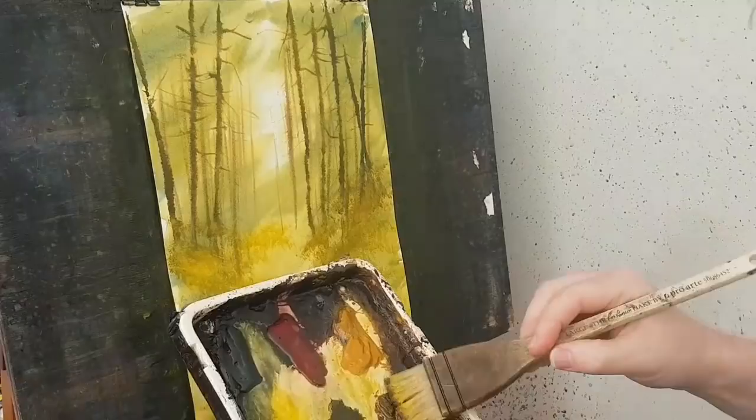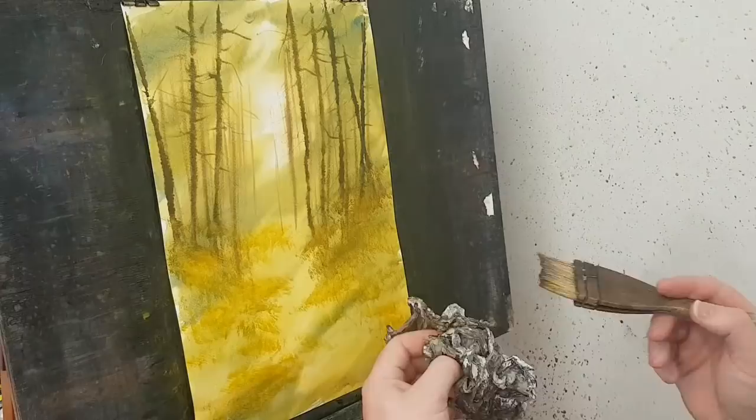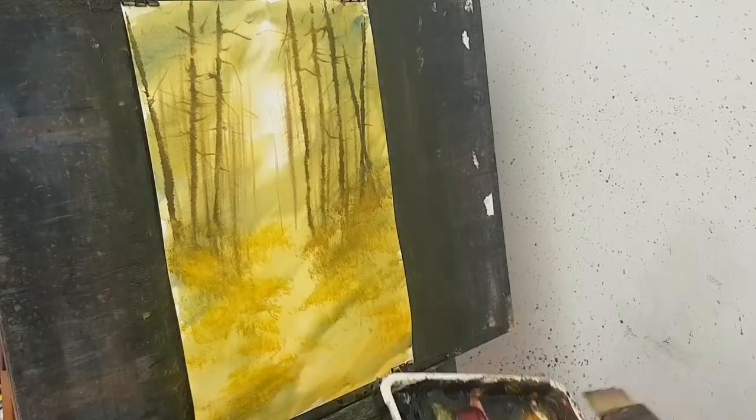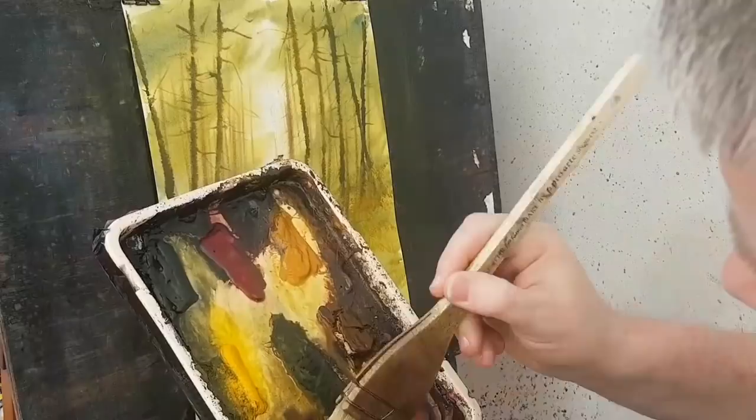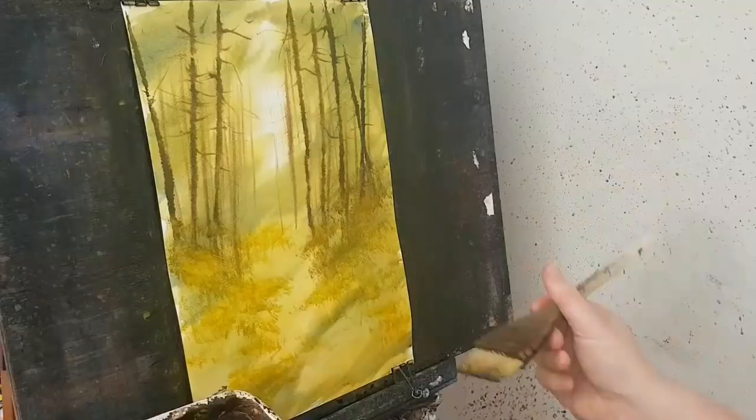And then the same colours again that we did the other trees with, a bit of burnt umber. It's too wet. It's too wet. I'm just dabbing it on some tissue I've got here, just to the right of my palette on the easel. Bit of brown, bit of blue, maybe a bit of cadmium yellow as well. Right, let's have our trees sort of frame this path a little more.